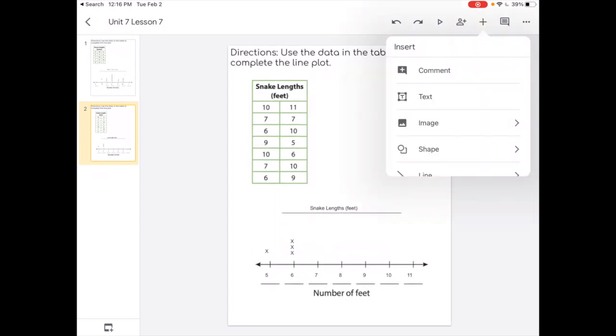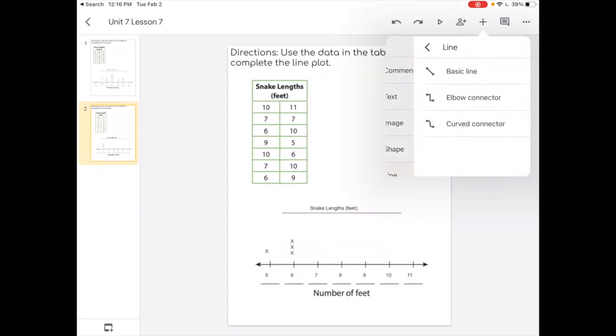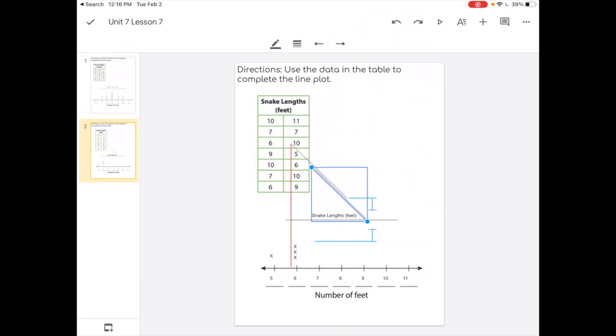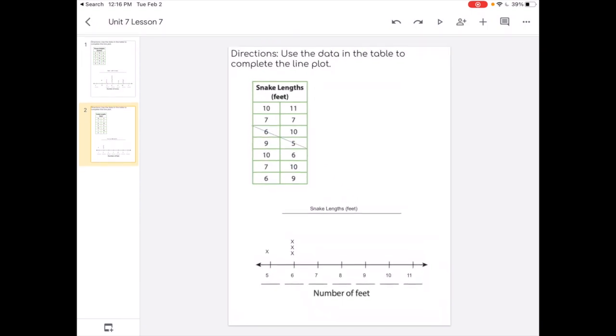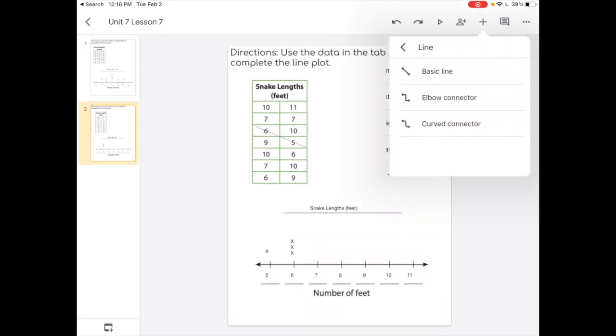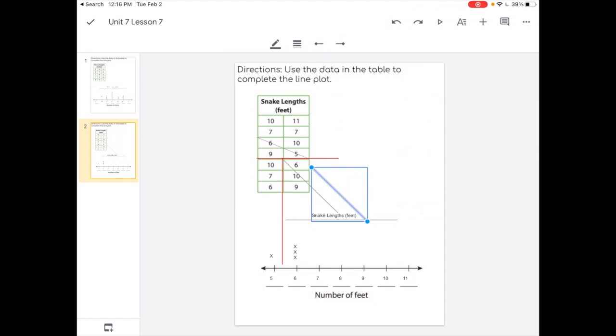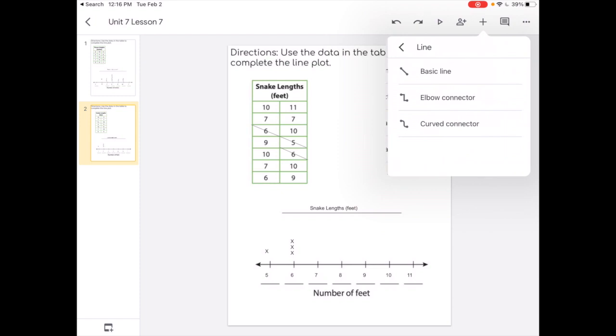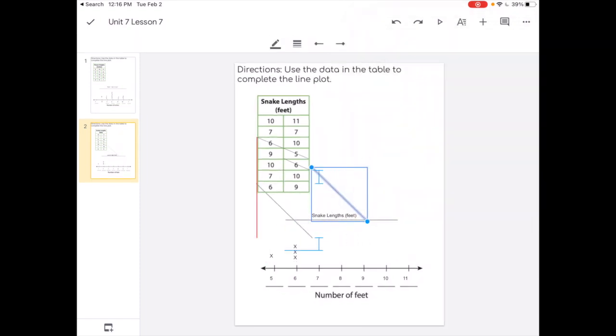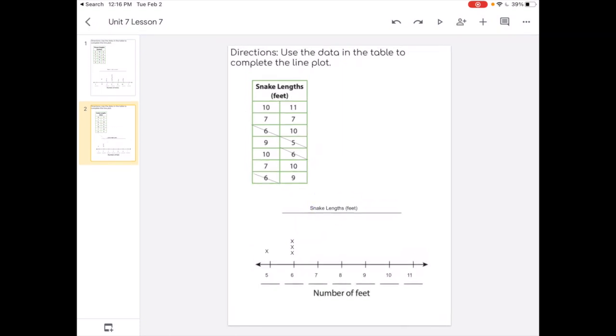There we go. Now that I'm starting to get several of these knocked out, I'm going to go in and cross out the ones that I've done so that I don't count them more than once or think that I've forgotten to count them. So I'm crossing out the 5s and the 6s right now. One thing you could do is copy this data table on a piece of paper, and then you could just cross it off with your pencil after you do each of the values.